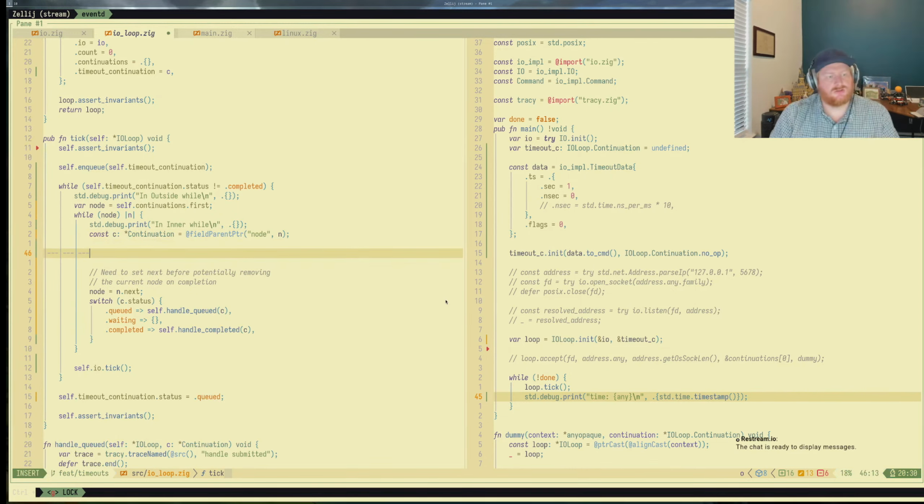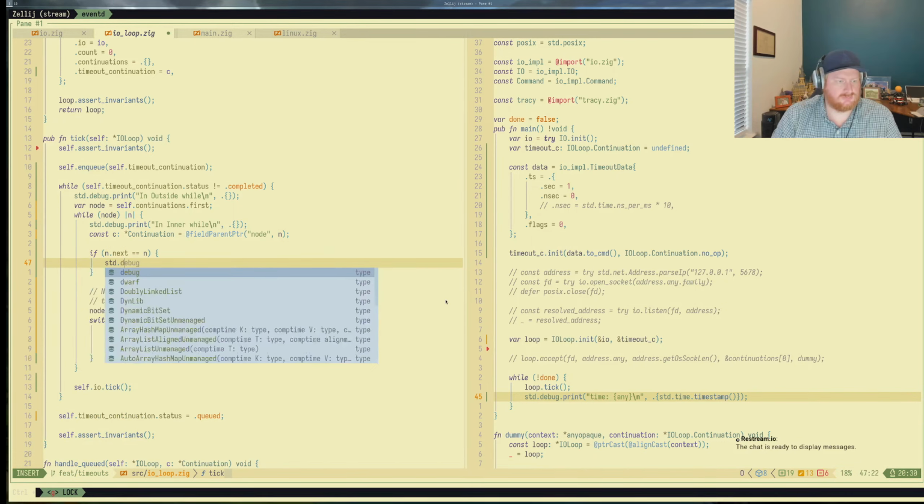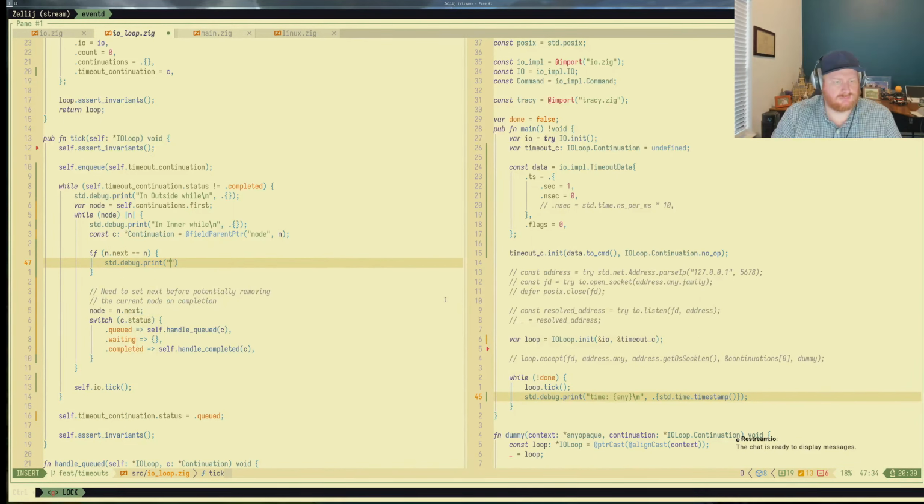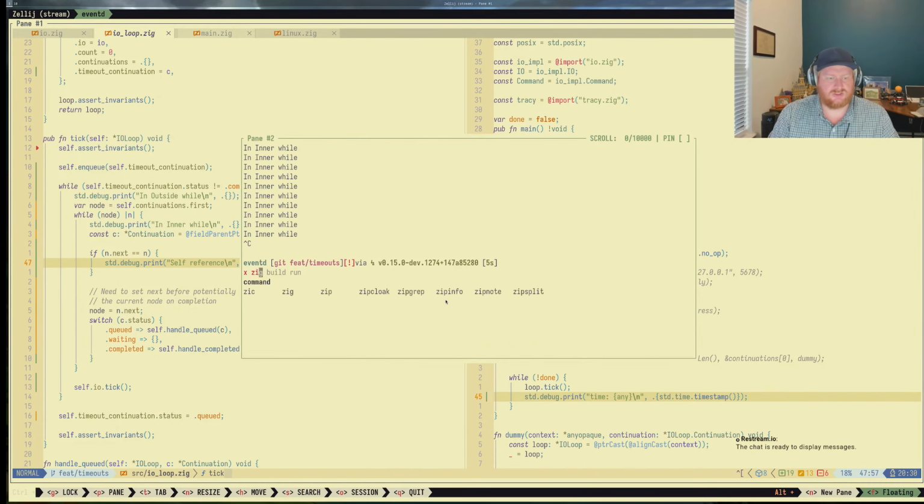If I'm going to say n dot next, I think this will work. It'll tell us if it is actually referencing itself. Make sure it builds. Yeah, it's self-referencing.